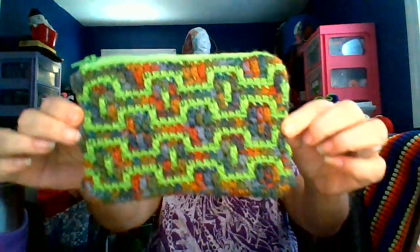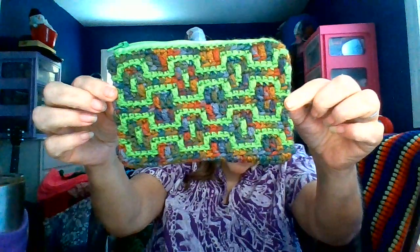And then Tinna, who made the tutorial for this, she has a whole series of introduction into Mosaic Crochet. And I've watched all of them now. The last one I watched was Mosaic in the Round. And she had a different pattern in that video. So I decided, I'd already chosen colors. I was going to do the Apache Tears again, but I decided to do the other pattern because, you know, something different. So here it is. Bam! Isn't that amazing?